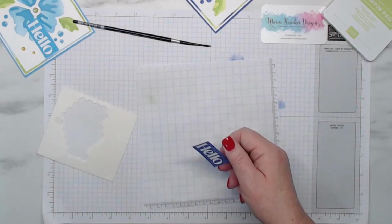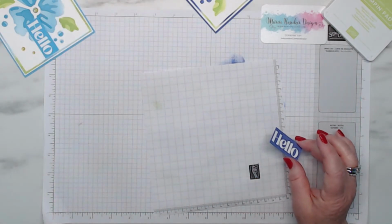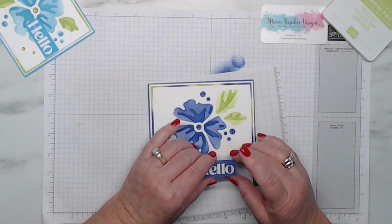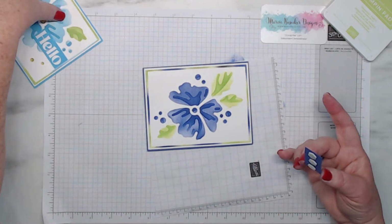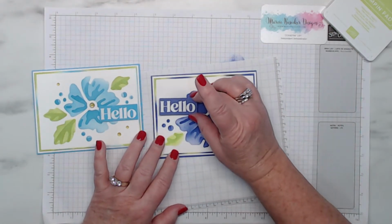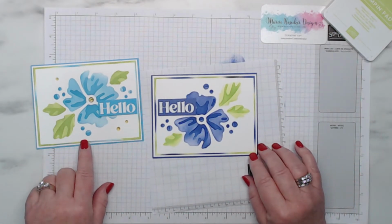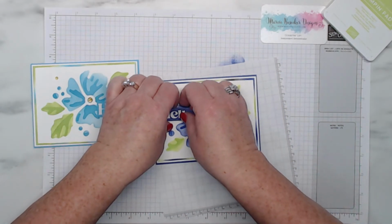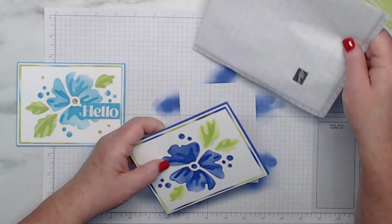All right, so sometimes I think that the masks and the stencils get overlooked, or you're like, oh, what am I going to use those for? And okay, so I put this one on upside down. Can you tell? See how this one is? So now I'm like, where am I going to put this? So I'm going to put this up here because I can tell that it's upside down. Actually, I'm going to show you how I fix it. We'll fix it.